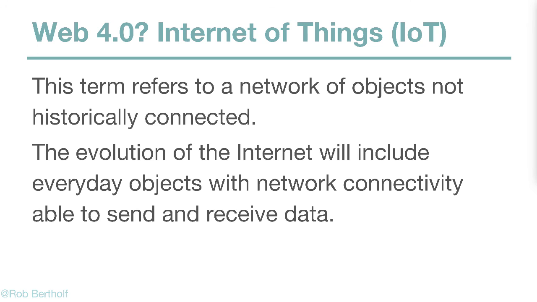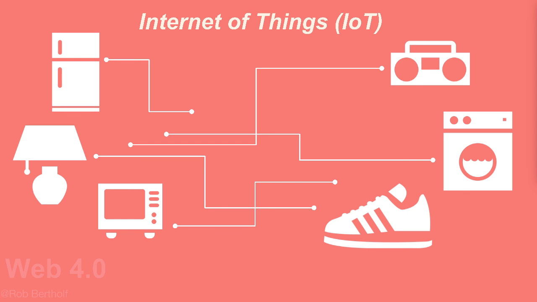This is going to go a little bit further. At some point, our dryer will tell us that the lint trap is clogged, or we can even communicate with our shoes. We already have wearables on our wrists. Refrigerators could tell us that we're out of different food types. This already exists. It's not completely mainstream yet, but this certainly is the evolution for Web 4.